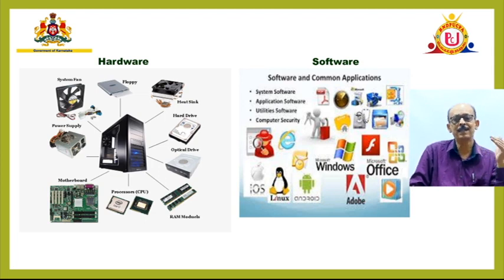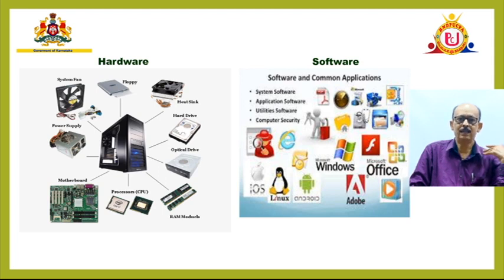Different types of translators are there. One of the translators will be the operating system. We are going to learn more about this operating system: types of operating system, and features of different types of operating system. N number of operating systems are there. Out of them, we need to know the classification, and the features of each type of operating system, such as single user and multi-user. These are the things you are going to learn in this particular chapter. This is only the topics which I am going to cover in this chapter.